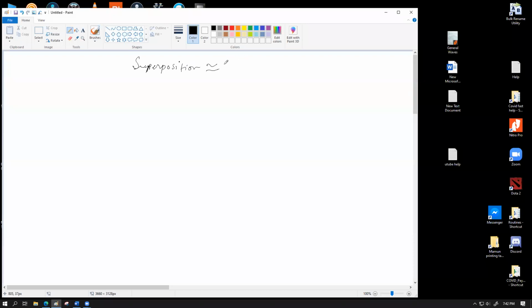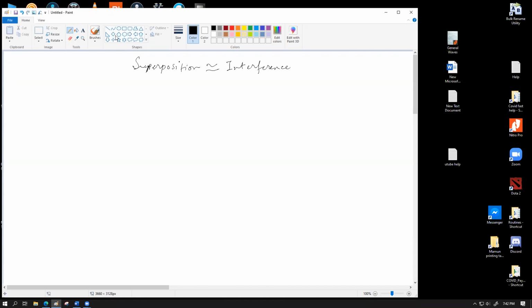is nearly identical to the word interference, but they are not essentially the same. If I give you a bit of an idea, superposition essentially means the merging of two waves which are somewhat similar to each other. I'm using the word somewhat because in many cases the two waves might not be exactly similar to each other. For example, if we are trying to produce combined wave behavior with two sources which are identical, we're going to get one type of behavior.